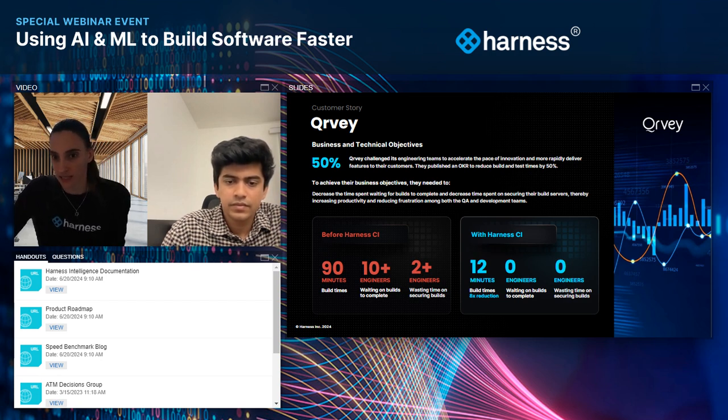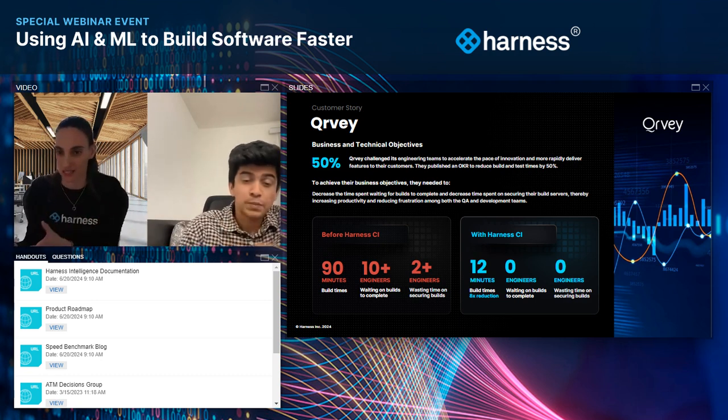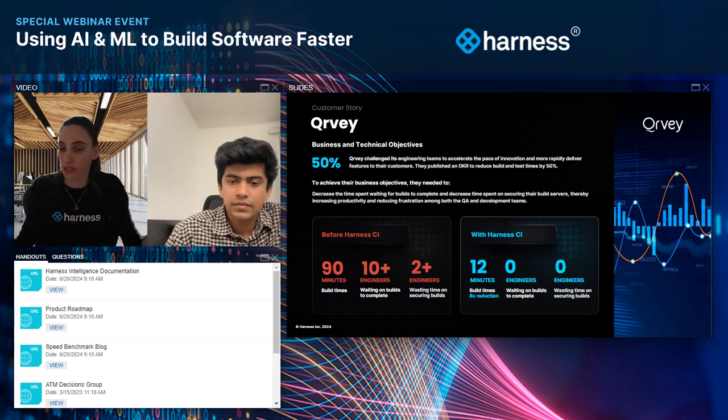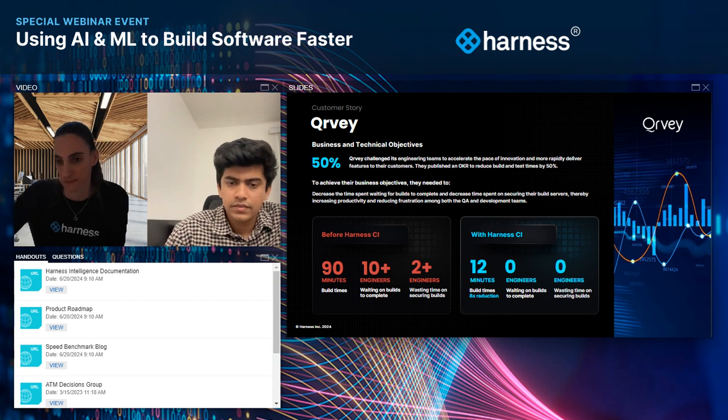OKRs. And they partnered with us, and eventually, through a lot of the optimization methods we will discuss later today, we were able to accelerate their build time, right? So rather than 90 minutes, which is what they started with, they ended up at like 12 minutes. And again, the benefit is not just time for developers, but also if you're running your builds in infrastructure, right? If you have a Kubernetes cluster that you're using, or maybe run builds in cloud, this also translates to an actual time saving in terms of infrastructure cost and build minutes as well.